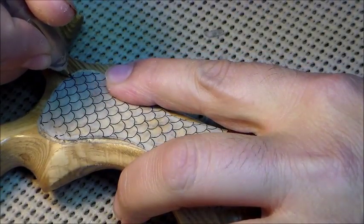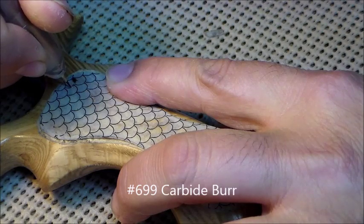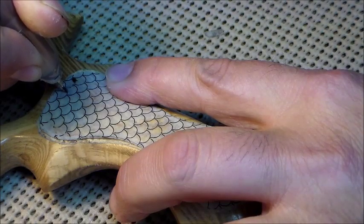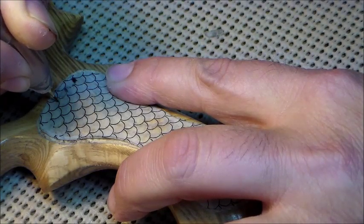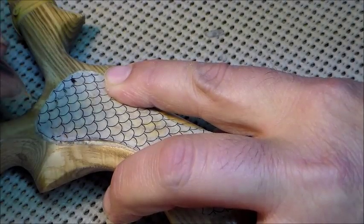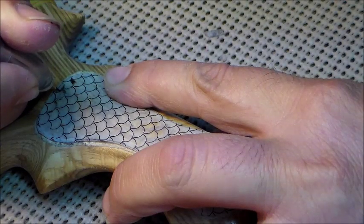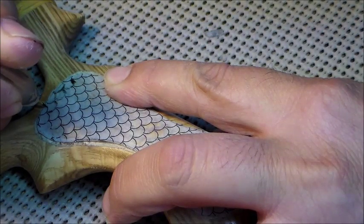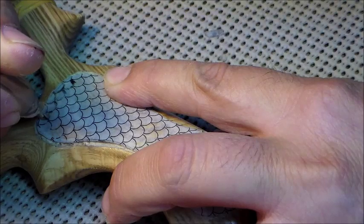You've got to be exacting, make sure you follow the lines, and don't go too deep. This is a little tricky because this wood has some interesting grain that you've got to cut through, so you've got to go slow. You don't have to go too deep — maybe a quarter of the length of the cutting burr. I'm just doing the lines. It's best to cut on or just outside the lines.